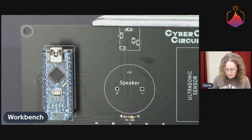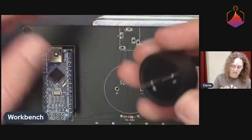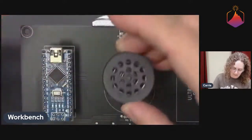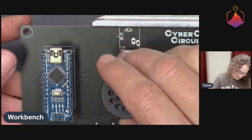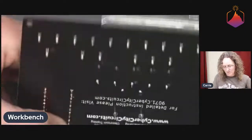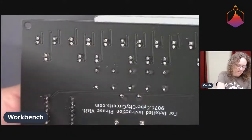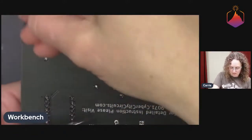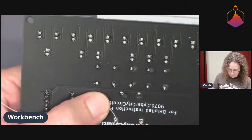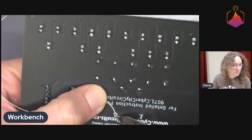But I can do the speaker. Speakers are also directional. There's a plus and a minus. And we're going to line that up with the plus and the minus on the board. And oops, that was a nice noise. And then we'll flip it over. I think we're going to try that little holding the solder down with my thumb trick again. I liked that. See, you never know when you might figure out a better way of doing something too.